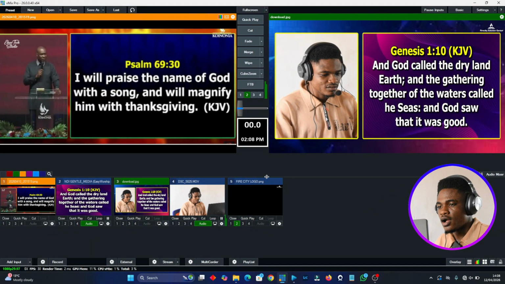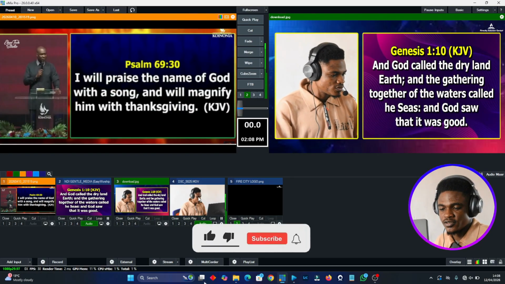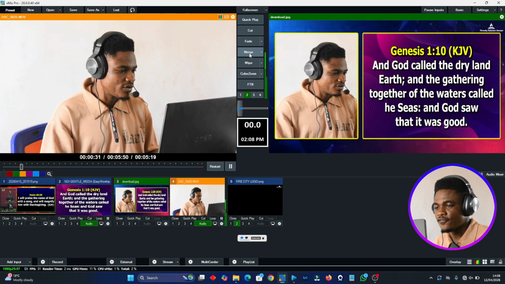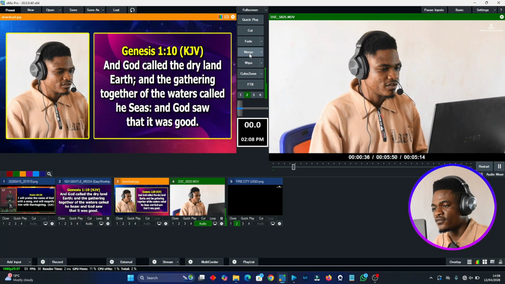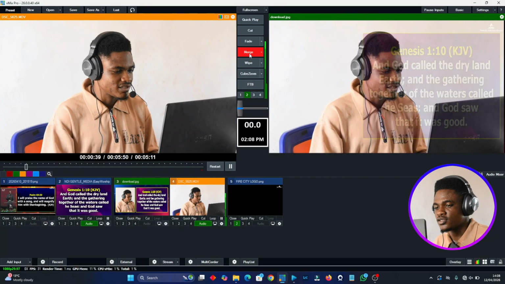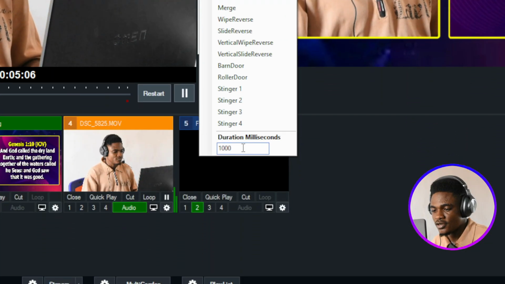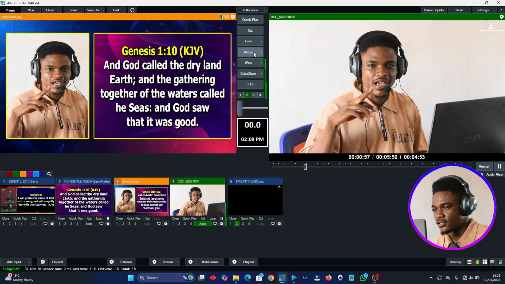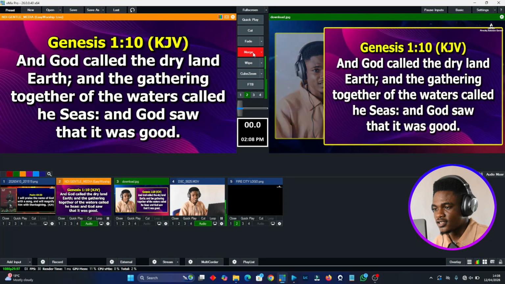All right, so which other thing? All right, so if you want to give it transition now, because if you want to return to this camera, this one looks dull. But if you use merge, you can see the transition. All right, so you can see it's not that smooth. You can reduce the time as well. Just click the drop down arrow under this merge, and you can reduce this duration, reduce it to 500. Okay, let's try it again. You can see merges. And if you want to merge to your scripture, just click the merge.